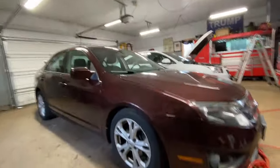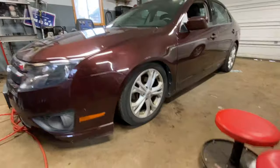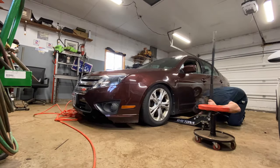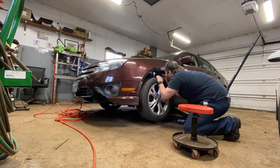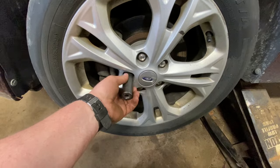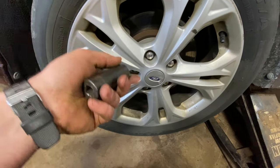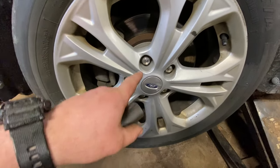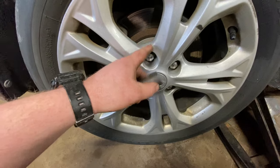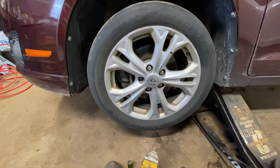So real quick, you can see this is the passenger side, fairly normal. The driver's side, pretty low rider there. So we'll get this thing checked out. If you've ever worked on Ford, dealt with Ford lug nuts, you know the pain they are, being this two-piece design. So this lug nut actually right there is spinning off with a 20 millimeter socket on it. So we're gonna try to pound a 919 over it and see if we can get that off. Otherwise we're gonna have to use a lug nut extractor set. But the hassle of dumb two-piece lug nuts.